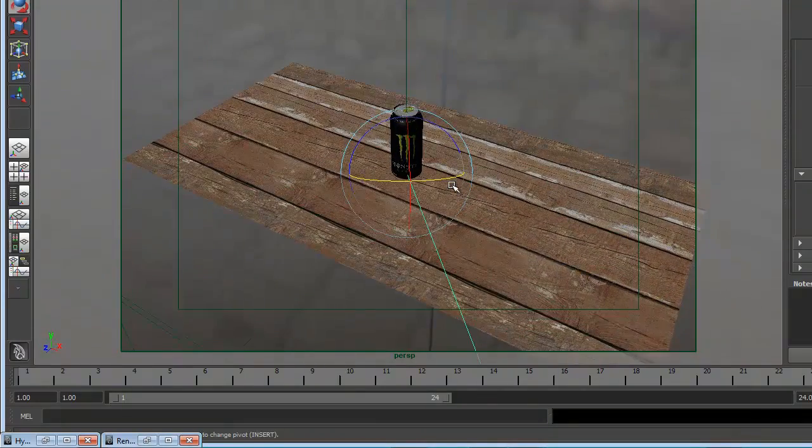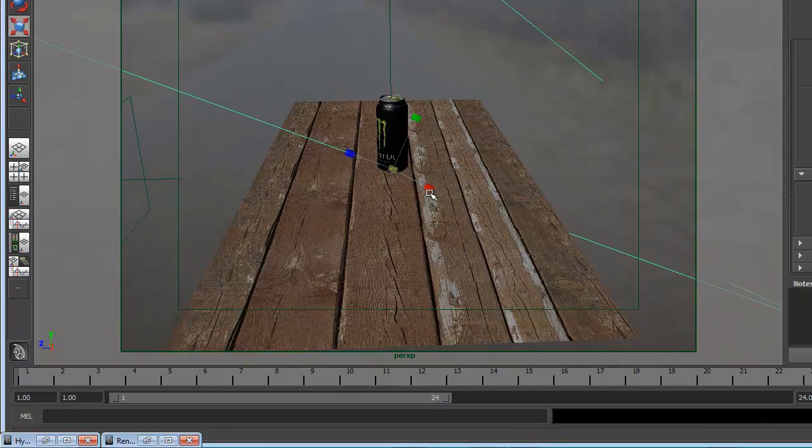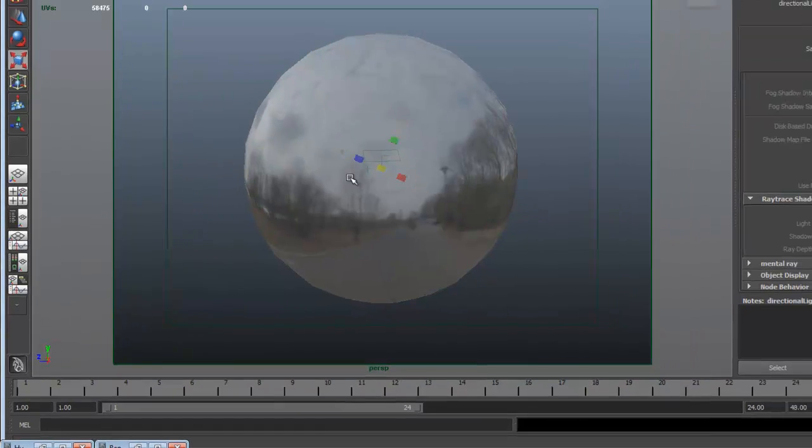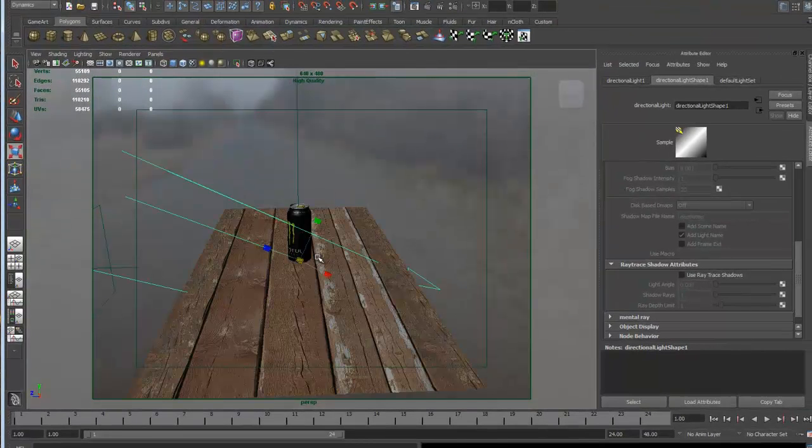Okay, I'm going to scale this down again. There we go. It doesn't matter if you move the directional light, just kind of get it out of the way a little bit.